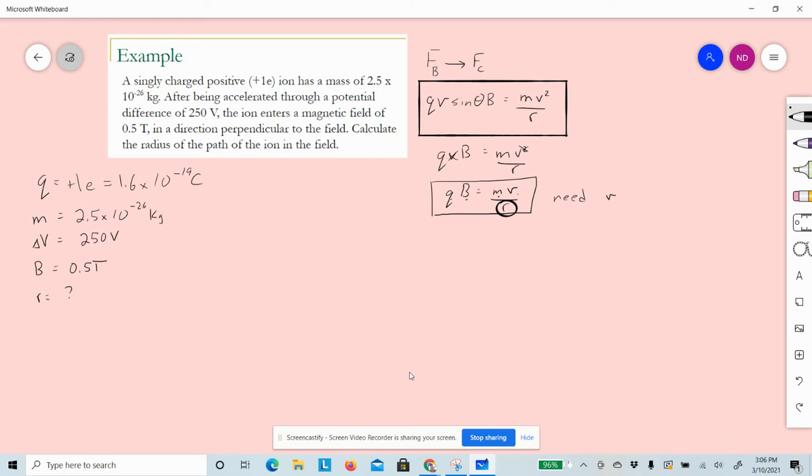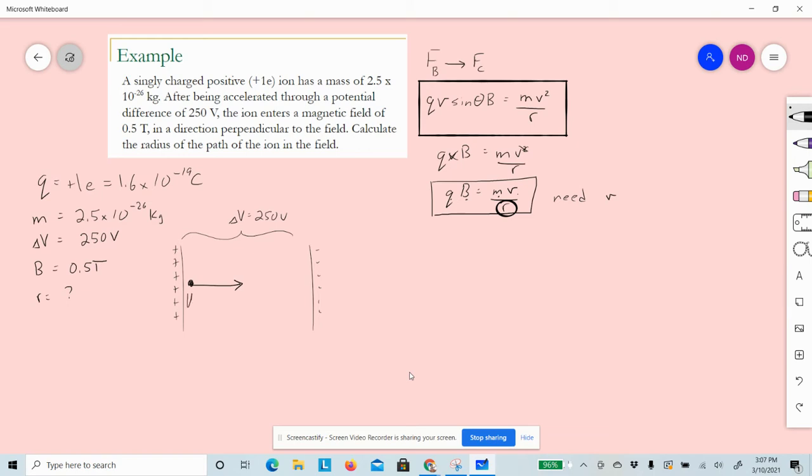So from here, we have to figure out how to get the velocity. Well, they talk about this particle that gets presented. Remember one of your last labs, the capacitor plate lab. You had a charged particle. There was a couple of plates. Here was a plate here, there's a plate here. Charged particle. There was a potential difference between those two things. Here we now know it's 250 volts. Let's say this is the positive plate. This is the negative plate. So that positive thing is going to be accelerated across this potential difference here.